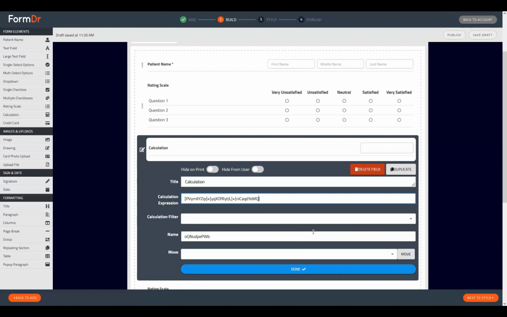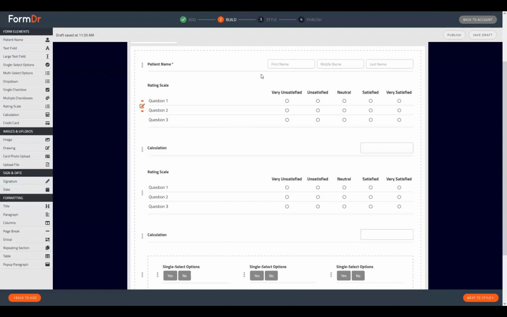However, just in the interest of doing this from the default position, I'm going to go ahead and use those shortcodes today. And we'll only be calculating a few questions at a time, so it shouldn't get too crazy in here anyway. All right, so we have our calculation tool set up. This is all ready to go now. Our calculation expression has been filled out. We have the correct math in here. And as long as your math is correct, the calculation tool will calculate whatever formula you have in there. But now we need to set up our rating scale to be calculated into this widget.